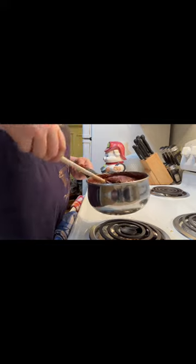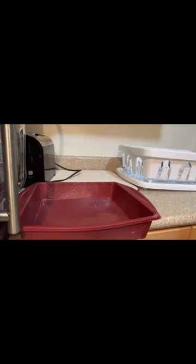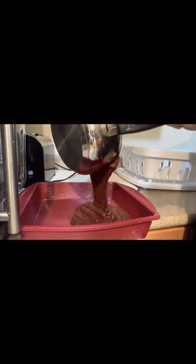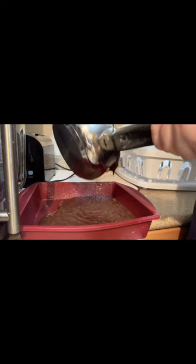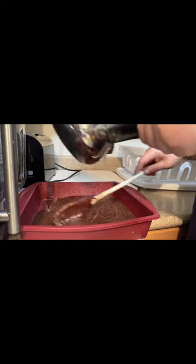So our fudge is nice and smooth, so we're gonna put it in our pre-greased pan. So here's our pre-greased pan. Now we're just gonna pour our fudge mixture into the pan. Oh man. Oh, it burnt to the bottom a little bit. That's okay. It still smells like mint chocolate chip.